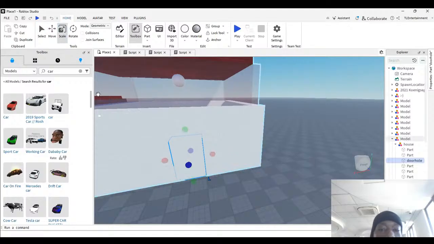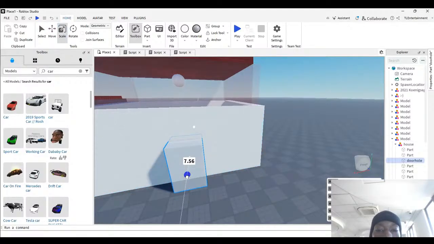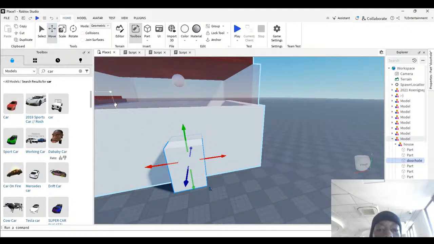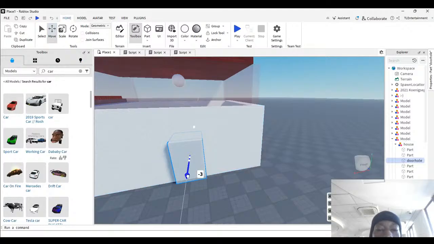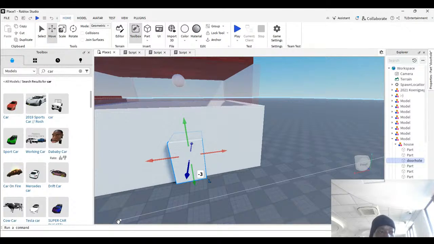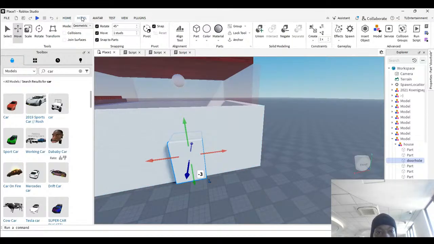As a matter of fact, let's clean it a little bit. Let's go to the model tab and press negate.